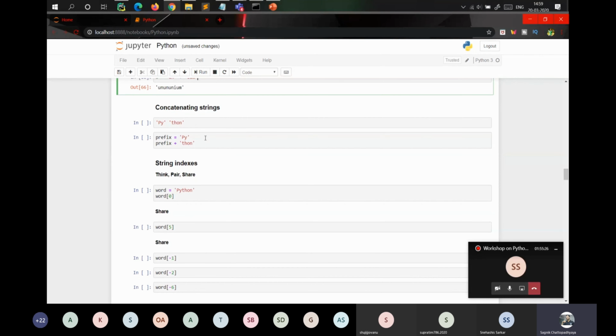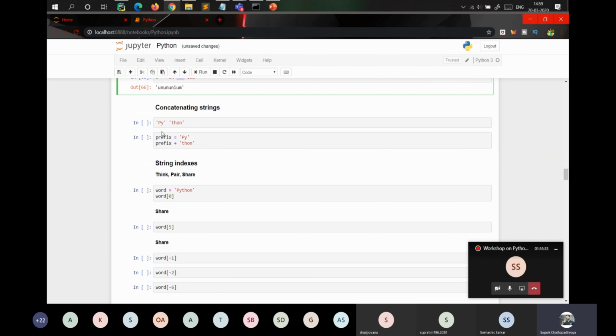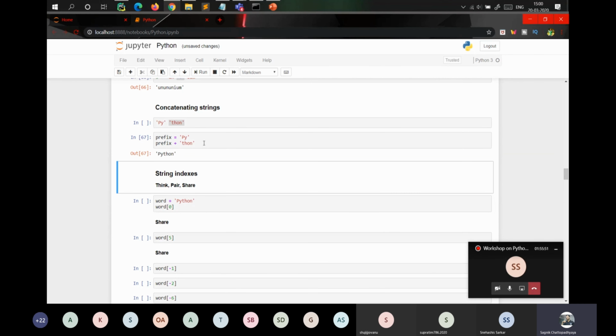The next thing is concatenation. For concatenation, I have already shown you how to do it. Just add it to the string. Say you have pi as a string and thorn as a string. You just add pi as a variable prefix, and then with the variable prefix, you add thorn. Then you can see it will show you the whole string. For the string, you can do it in this manner, and it doesn't create a new memory space, it just adds the new memory space.